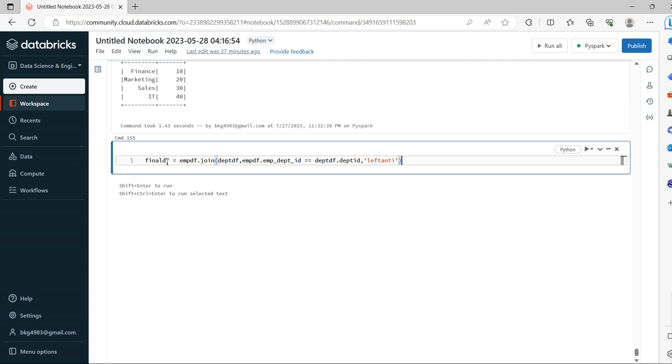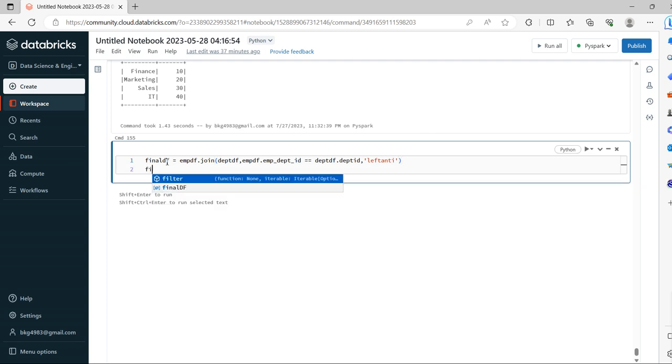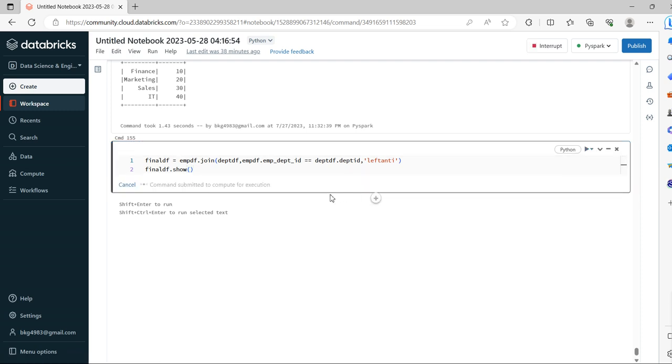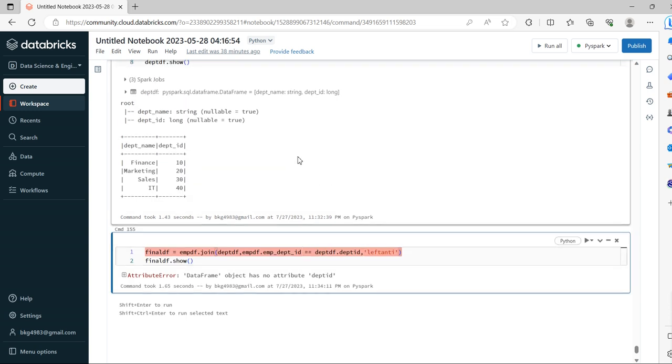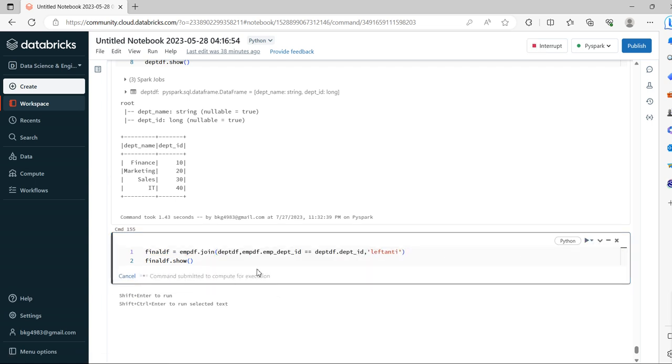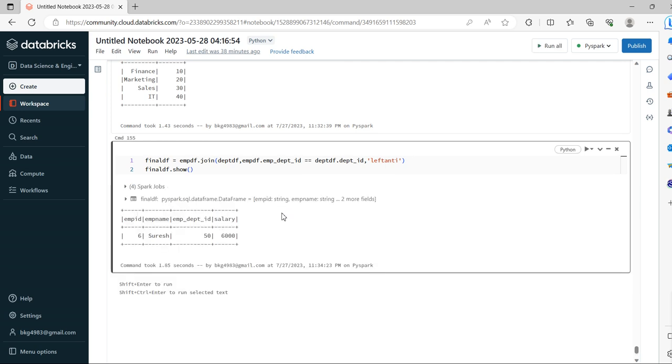Now we will see the data with final_df.show. Now we will run and see the resultant data.